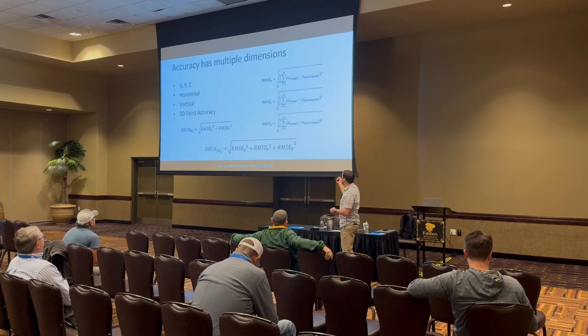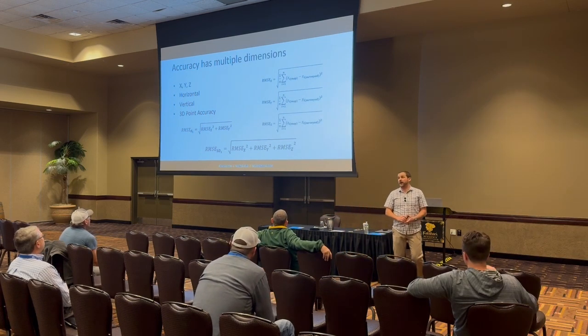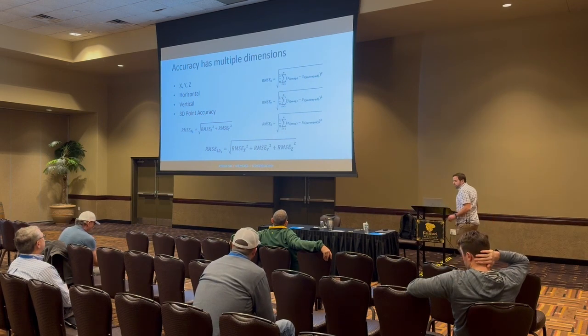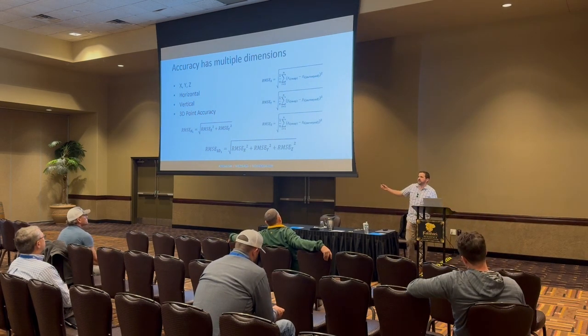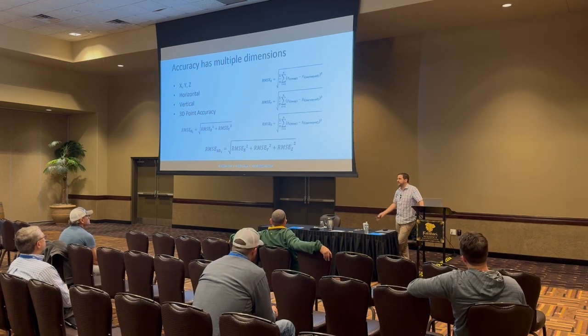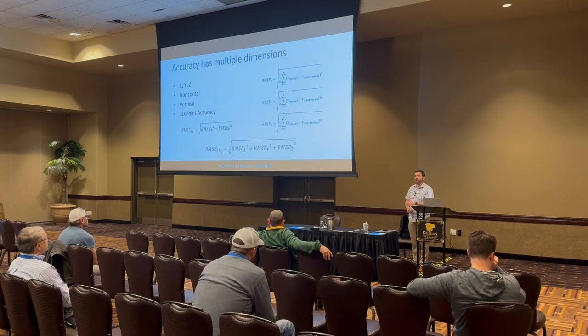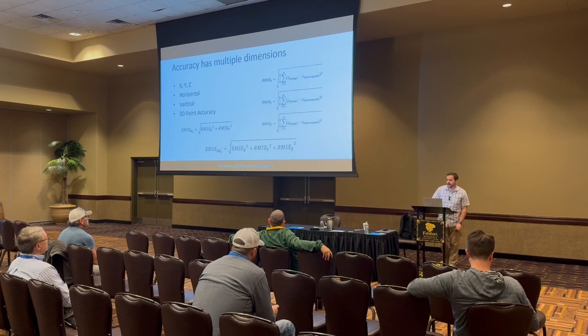And here are some of the numerous formulas that are out there for exactly how to combine those numbers to get to these ones. Now, for the record, I am not expecting anyone to make a practice of using exactly these formulas on a daily basis. This is a little bit complex. It's more about establishing that foundation of being aware that accuracy can be in different directions, and it can be very, very different in different directions as well. And many times, that's okay. We do plenty of ALTA surveys where someone's like, hey, your vertical accuracy looks terrible, and they say, I don't care. It can be off by 100 feet. This is only a 2D survey. As long as the horizontal accuracy is good, I'm good. So, all right. But the accuracy totally matters.